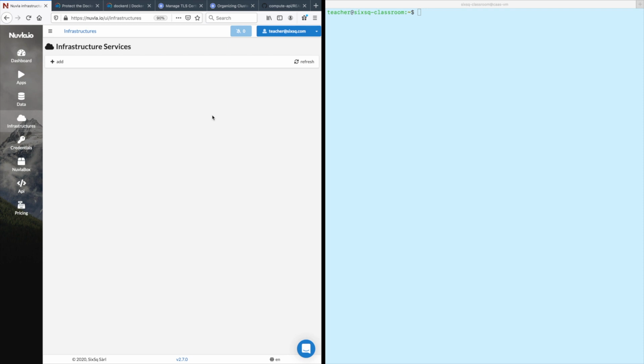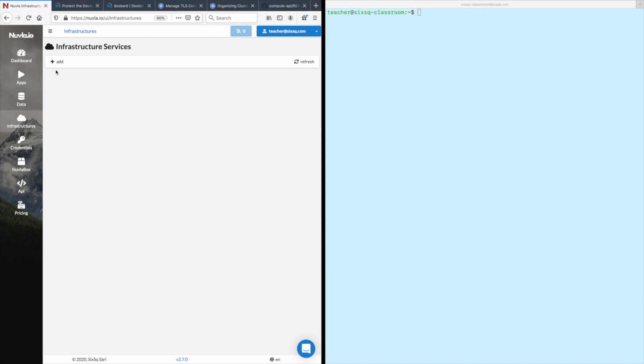What we want to do in this lesson is to import an existing infrastructure. We will do this for both a Docker infrastructure and a Kubernetes infrastructure. I have it here on my right side: a Docker machine, which is already set up. It's running in a cloud, has a public IP, and we will also import from here a Kubernetes cluster on the same machine. We'll do this later.